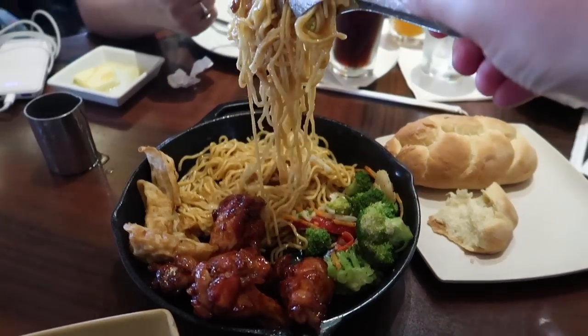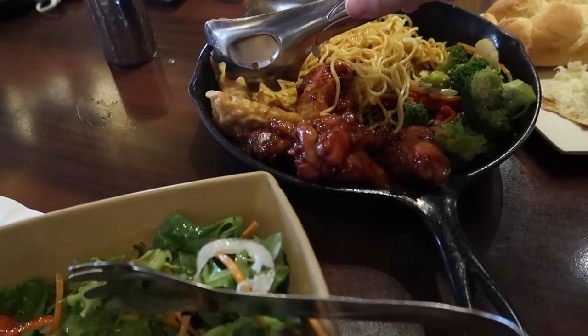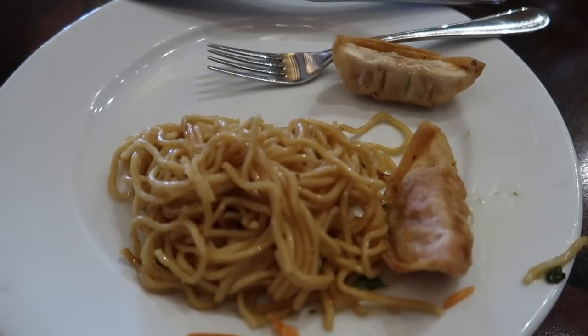I'm gonna dive into these noodles. I also need to make sure I secure some potstickers. I could just eat this right here all night — noodles and potstickers and be happy. Last time I was here I made a video I never posted seeing how many potstickers I ate at Ohana dinner, and I'm pretty sure I got up to like 12. I love these things and I could eat so many of them. That's why I love coming to the Tambu Lounge — just hanging out and getting a bowl of them. They give you so many. They are so good.